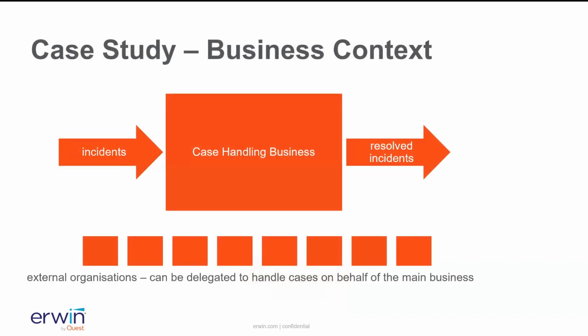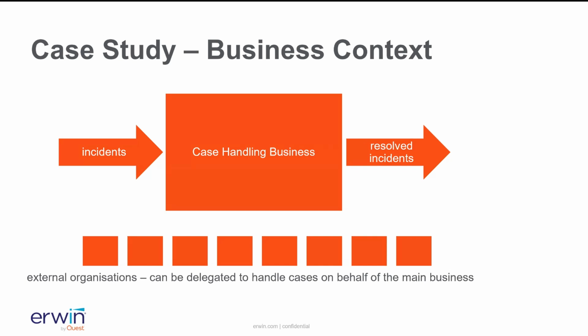Now, I think it's best if we start talking about an example here, so that we've got something more concrete to put our finger on. This is a real client. I can't release the name of the client, unfortunately, but I'll give you a flavour of the challenges inside this client. So we have a business that does case handling. It gets incidents reported into it, it handles the incident in some way, and it resolves them out the far end. So this is the sort of level zero process model for that business.